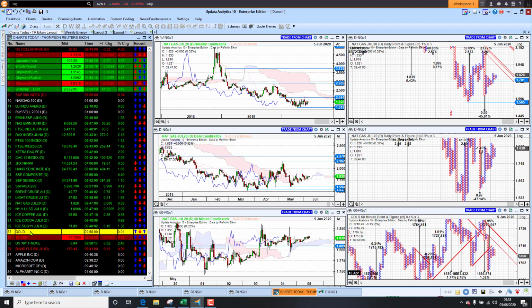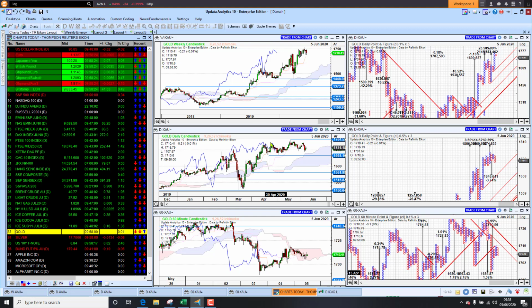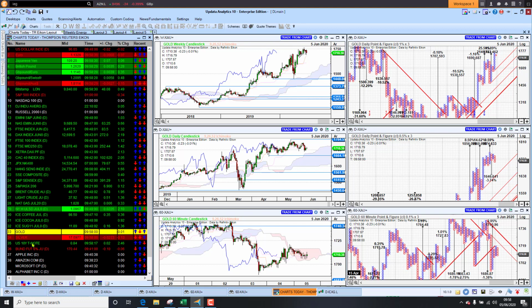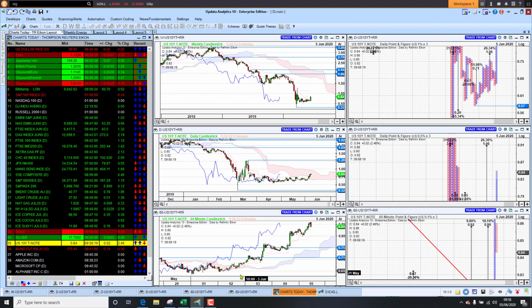And we look at gold. Gold is actually still looking very bullish long term, but we have been pausing for the last several weeks, and short term we're still in bearish mode. Of course, gold being the risk-off trade. Looking at US 10-year yields sitting at 0.84%. They've really trended quite strongly this week as well, so quite significant there.